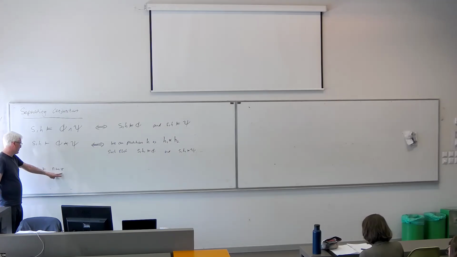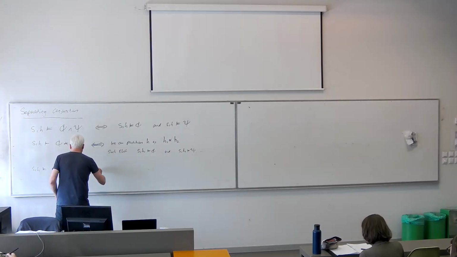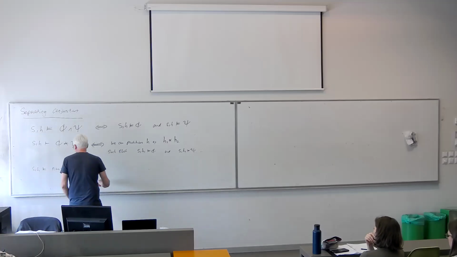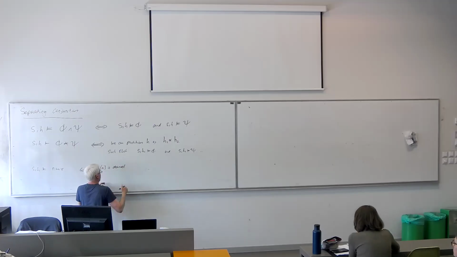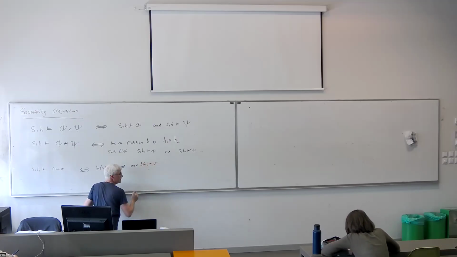So it's a kind of conjunction because both phi and psi are true, but they're true on separate parts of the heap. And we also introduce another construct, which says that n is a pointer whose associated cell has value v. Formally, that's saying that h of n is defined. The heap h is a partial function, defined on only finitely many values, but in this case it is defined on n, and h of n is v.